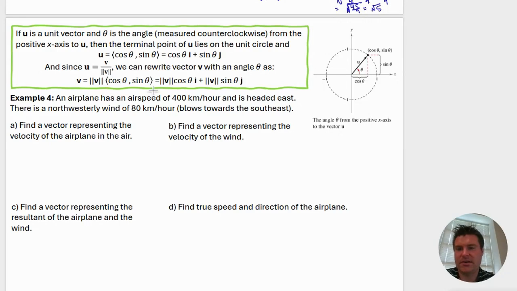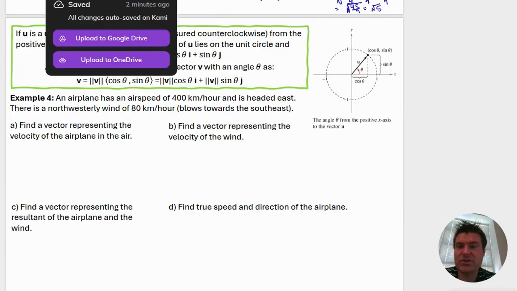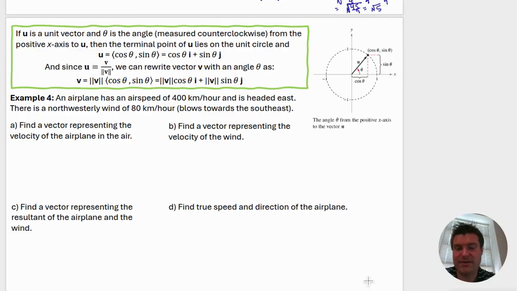So it's going to look like the horizontal component is going to be the length times cosine theta, and the vertical component is going to be the length of v times sine theta. That should look kind of familiar from when we did polar. If you remember, for polar, the x-coordinate, which is horizontal, by the way, is r cosine, and y, which is the vertical, is r sine. So this should look somewhat familiar, at least you can compare that.